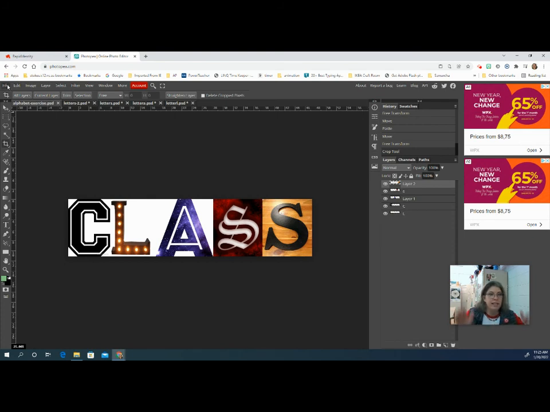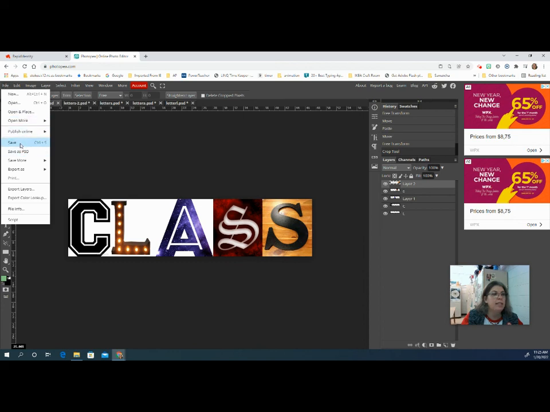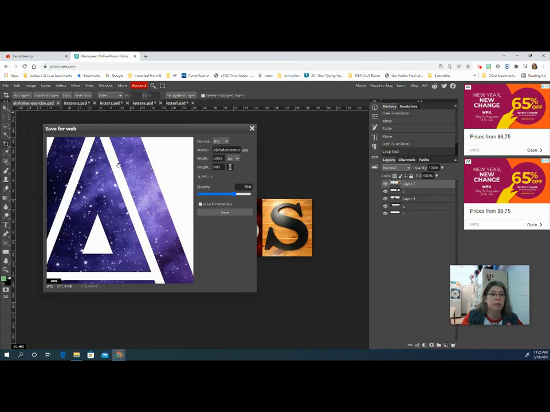Next, I need to save this as a flattened file. Right now, the PSD has layers. So if I make a mistake, I can go back and edit the layers. Now, I'm going to save, or sometimes you can export as JPEG. All right, now Photopea, don't let this mislead you. This really used to freak me out because I'm like, that's not my picture. Why is it zoomed in super big? This is just something that Photopea does. I really don't understand why, but ignore it.